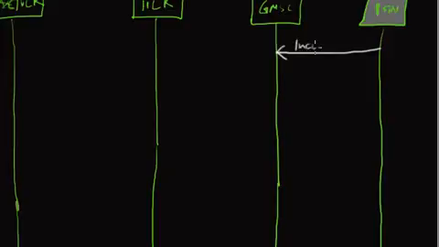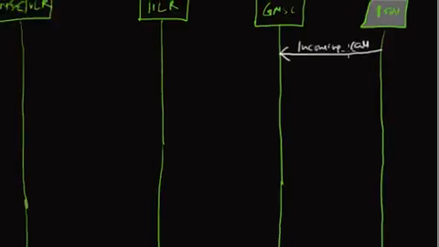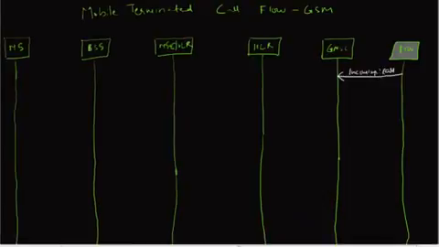That's the incoming call. How it knows which gateway MSC to be routed to: it looks at the MSISDN number, the NDC, network destination code, of the MSISDN number. It knows which gateway MSC to be routed to. After the gateway MSC receives the incoming call request, it sends a MAP protocol send routing info request to the particular HLR after analyzing the MSISDN number.